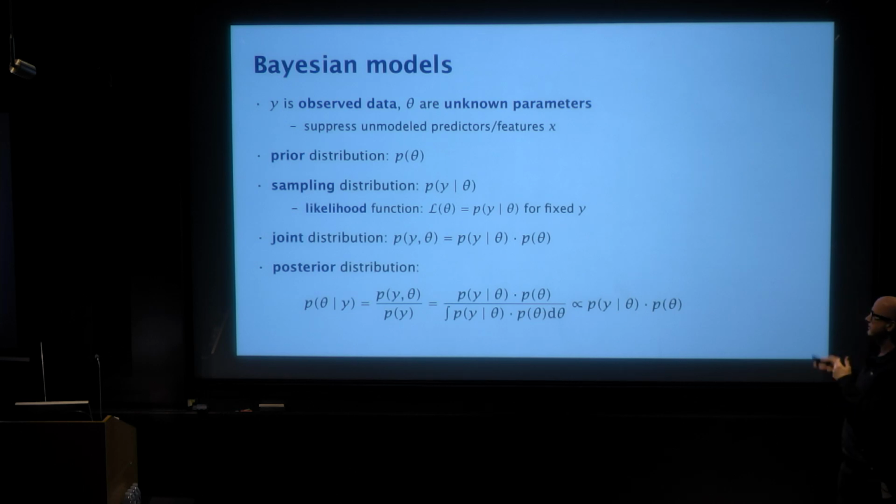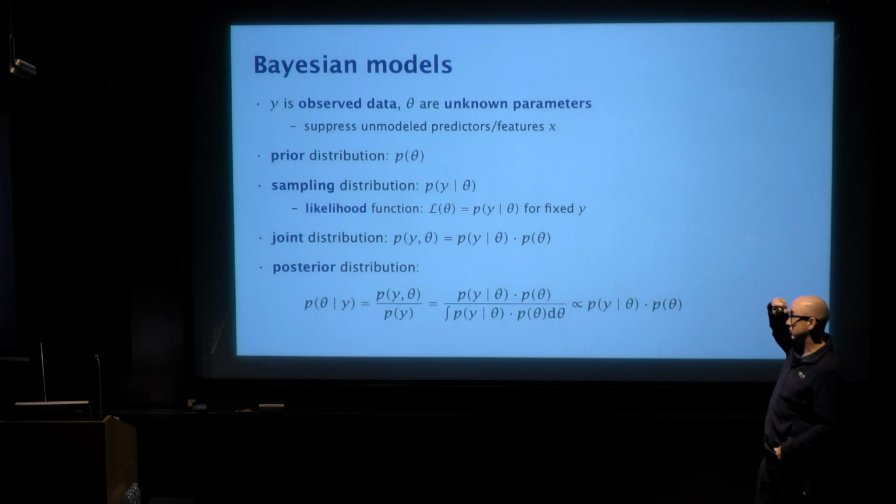Then, just to set up notation, we're going to have a prior distribution, which is expressed as a distribution over the parameters. It's what do I know about these parameter values before I start. A sampling distribution says, once I've got my parameters theta, how do I actually observe my data? This is what people would call a generative model in machine learning. We can think of a likelihood function. Technically, the likelihood function is a function of the parameters for fixed y. The likelihood function is not a probability distribution. It's not a probability density. The sampling distribution is a density or a mass function or something mixed.